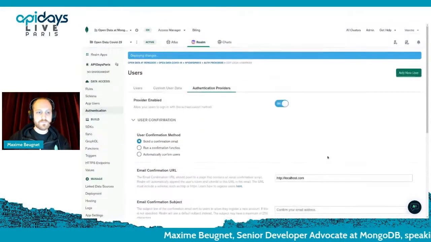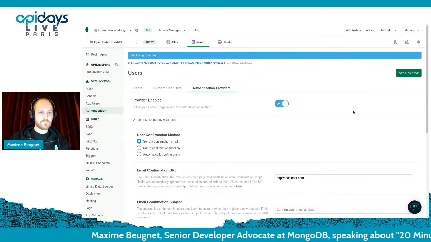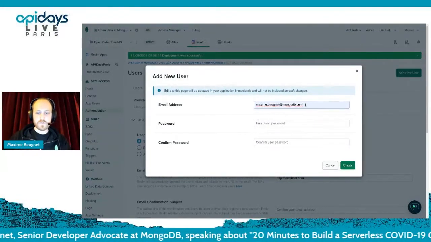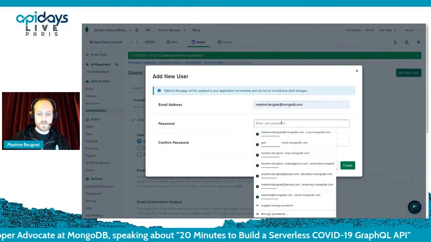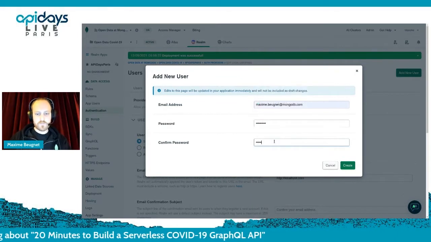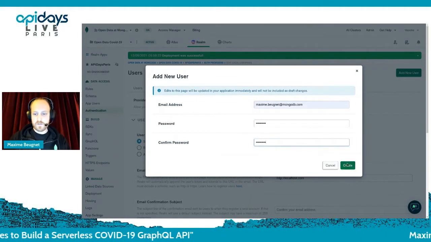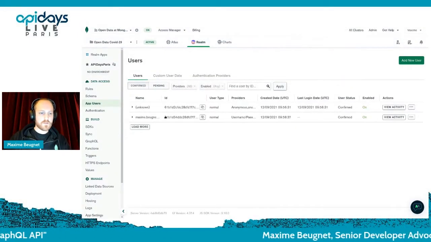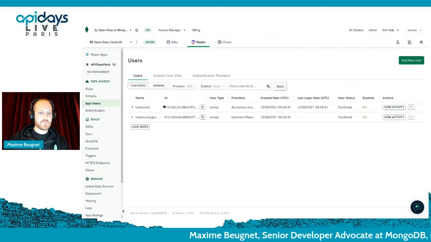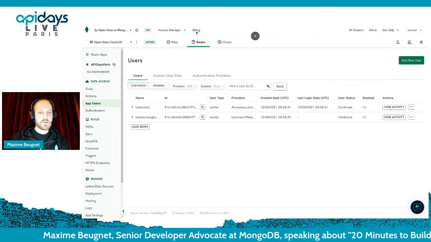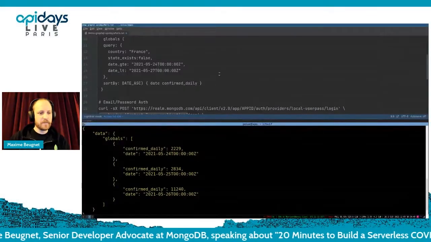So I deploy, add a new user. So I can create the user for my user, and I'm going to use a super safe password, super secret, and of course, super safe. All right, so now as you can see here in my users, I have my anonymous user and my new user with my email and password, and I can now use that again.